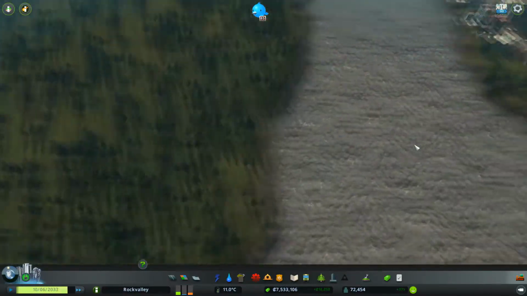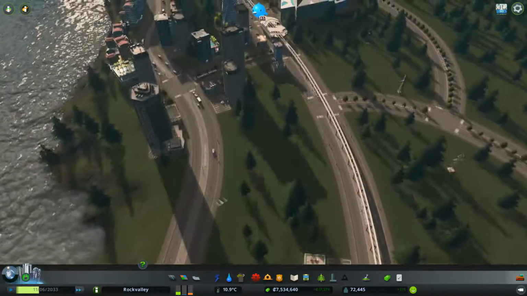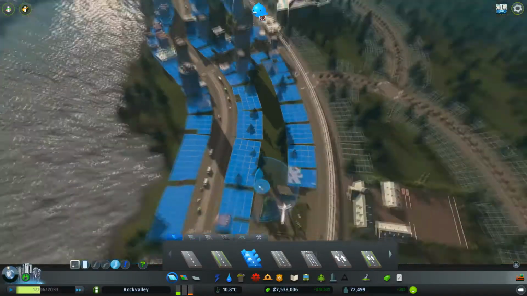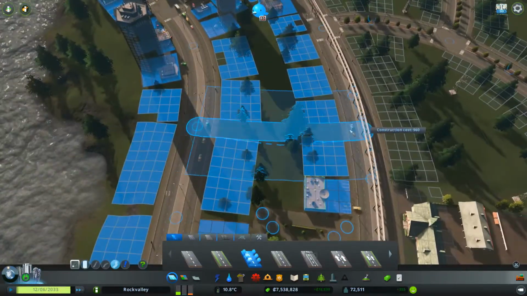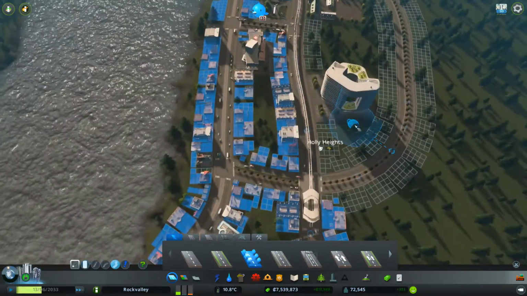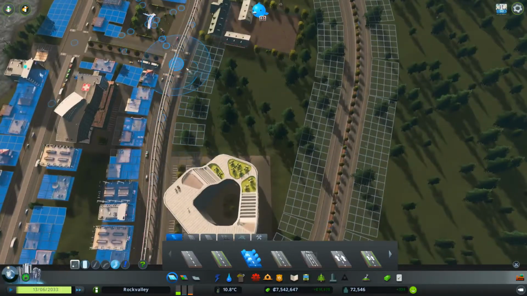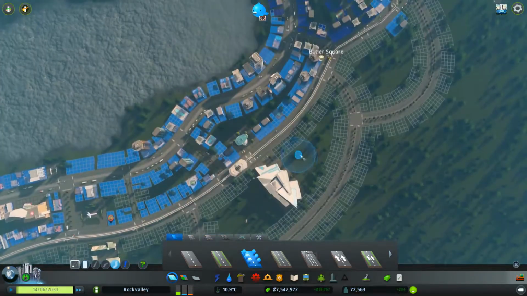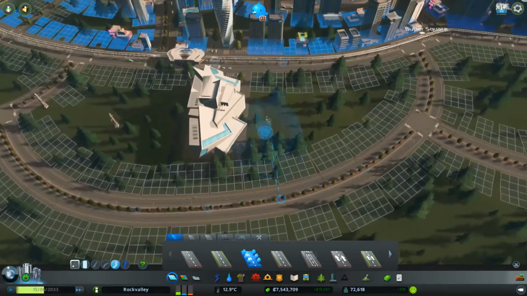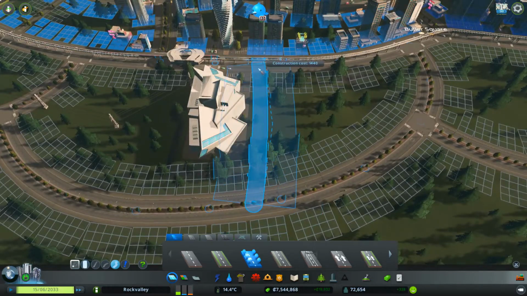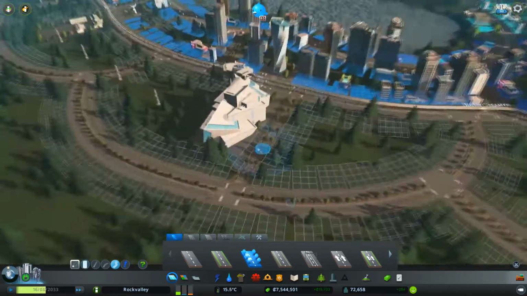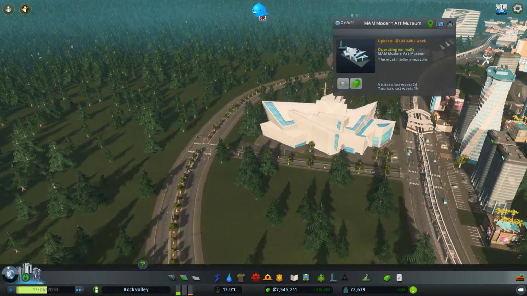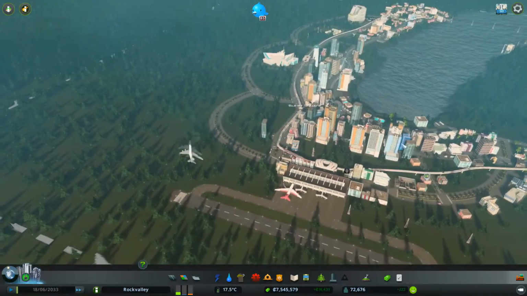We've got our area here, and actually maybe we will just drop a couple of roads across like that. Maybe like that, and got a kind of connection here, so we'll just connect across the front of the... This is a museum, isn't it? Museum of Modern Arts. Okay.